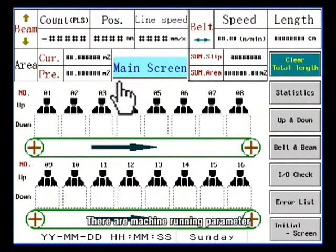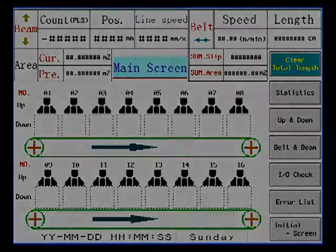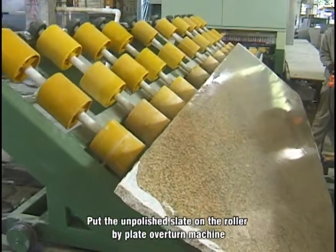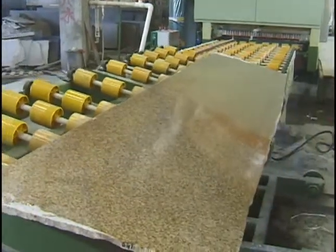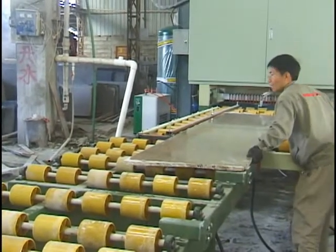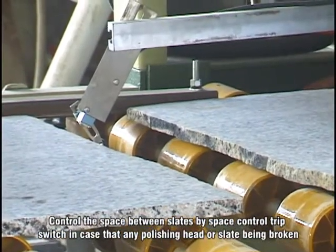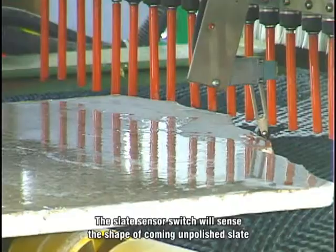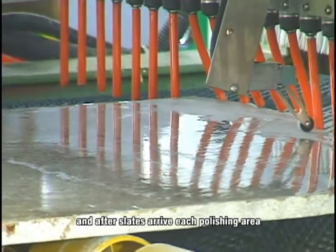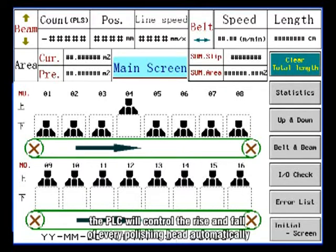There are machine running parameter, position and assemblage main fields that switch to other screens. Input precision parameters displayed on the main screen. Put the unpolished slate on the roller by the plate overturn machine. Advance the slate. Control the space between slits by the space control trip switch in case any polishing head or slit is broken. The slit sensor switch will sense the shape of the coming unpolished slit, and after slits arrive at each polishing area, the PLC will control the rise and fall of every polishing head automatically.